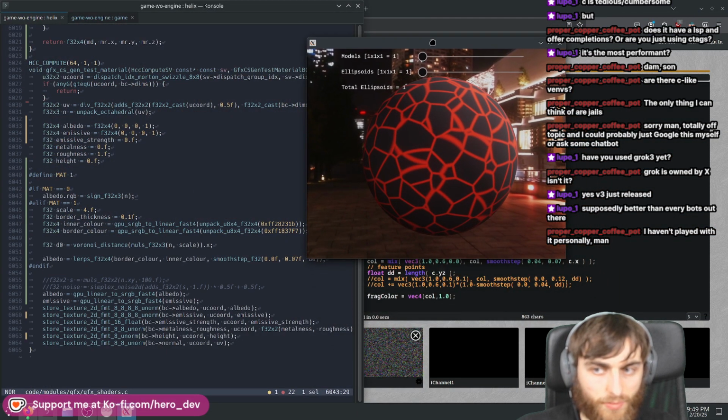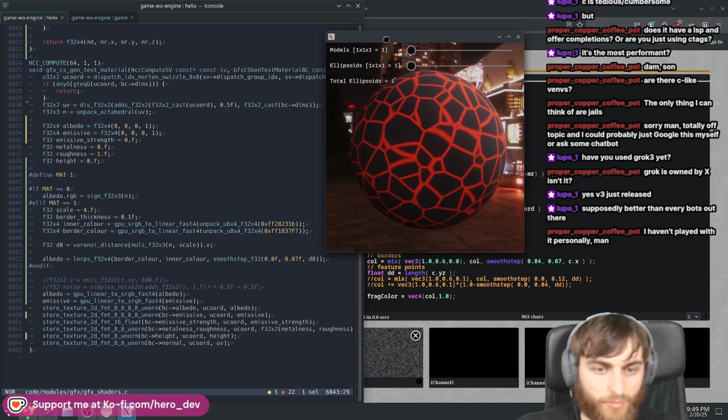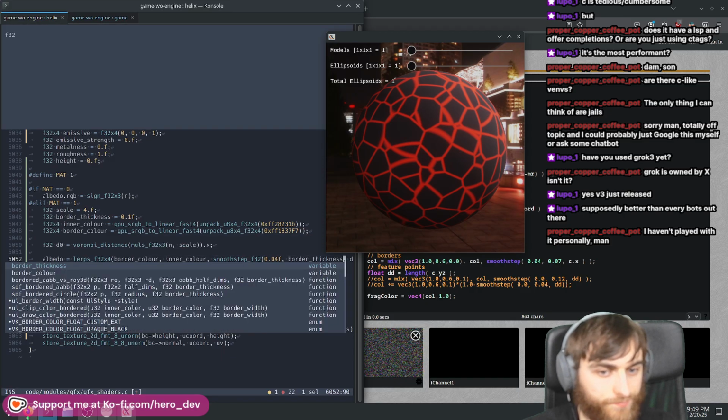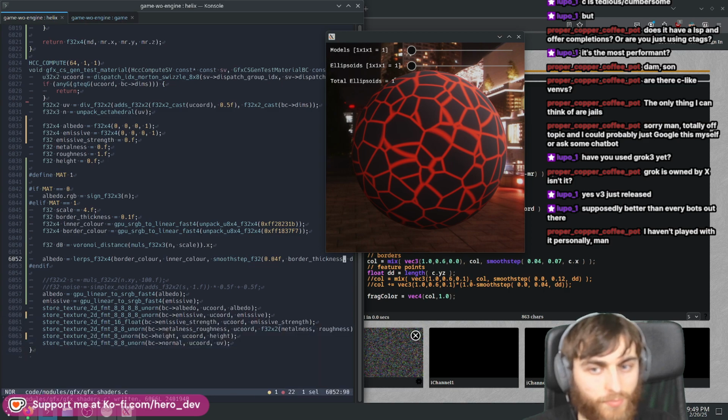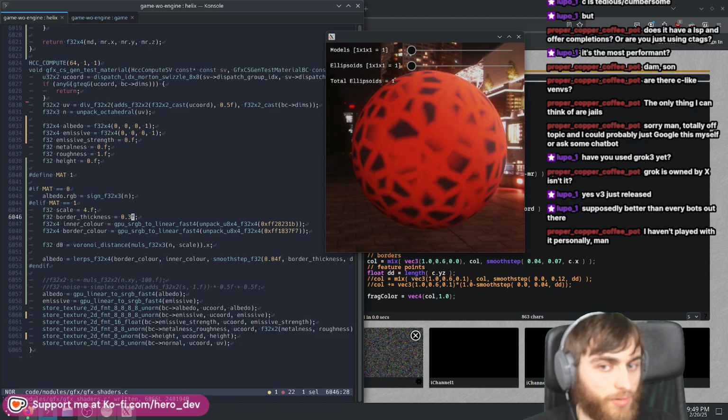Do something like this instead. A bit better. Okay. So I reckon, right, let's start off at 0.04. Then what we're trying to say is this is where border thickness goes. And now we've got a controllable parameter where we can tweak this parameter here to basically control how thick we want the border to be, right?